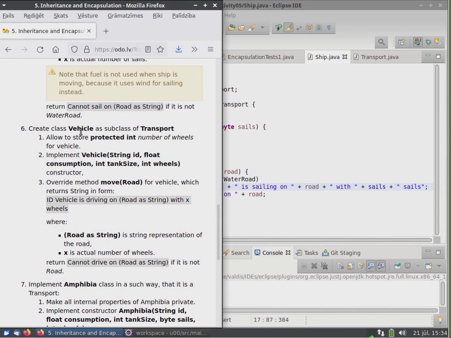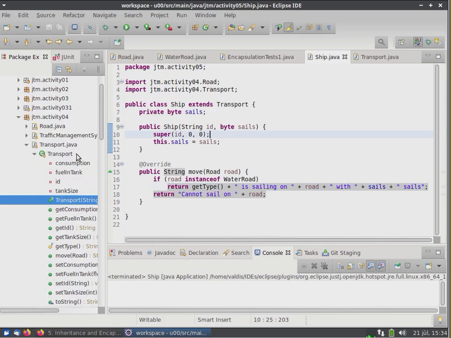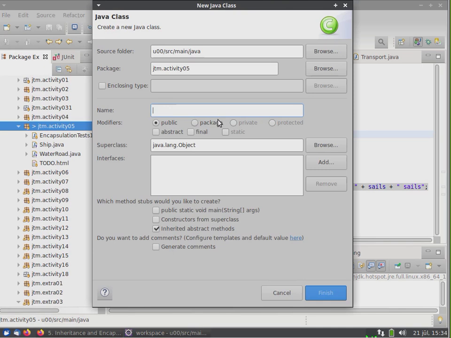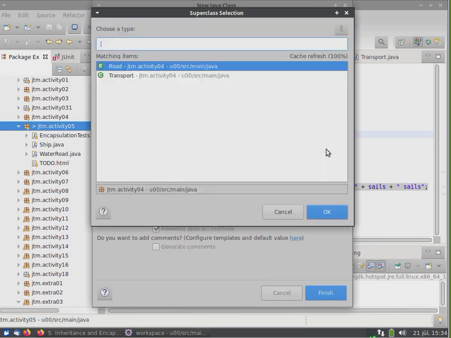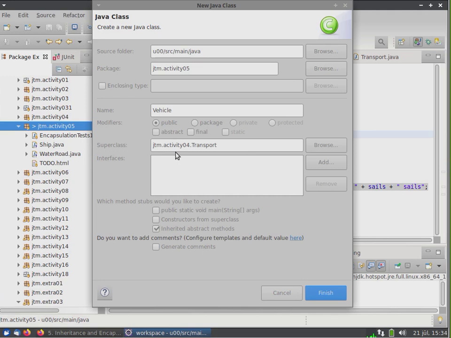Then we need to create a similar class, Vehicle, which also extends Transport from package GTM activity04.